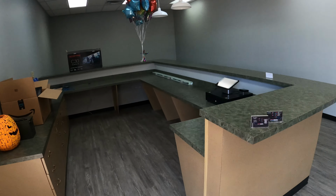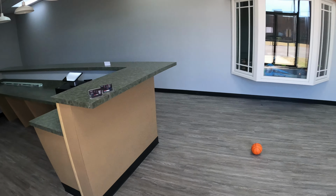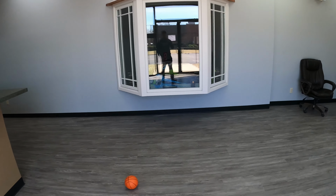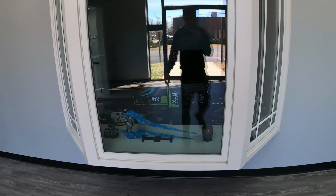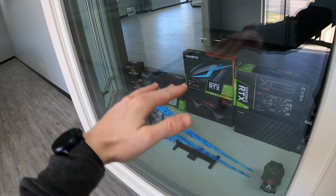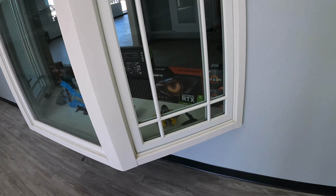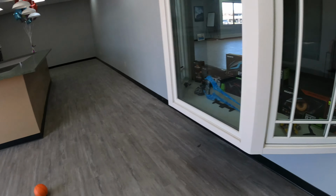We call it the showroom right now, but this will basically be where you walk in. We have a cash register, POS to pay and everything. And then we have this cool window here, which we're gonna be putting some more stuff in. It's really hard to see because of the reflection, but it peers into the ToastyBros office. Pretty soon we'll hopefully have enough boxes to block that area out. But yeah, Legos, computer parts, what's not to love?